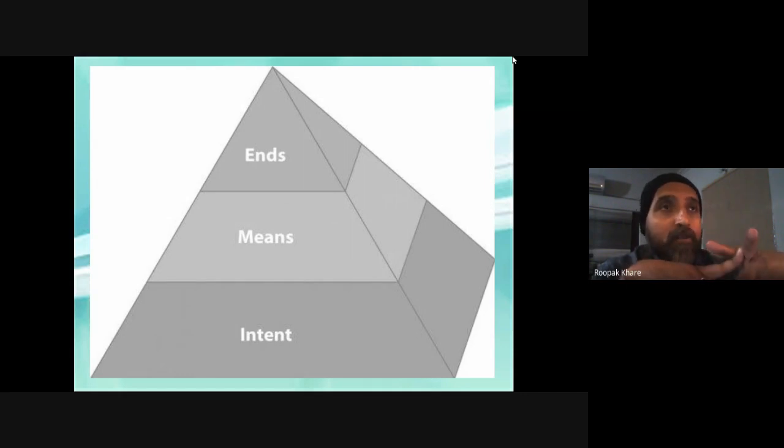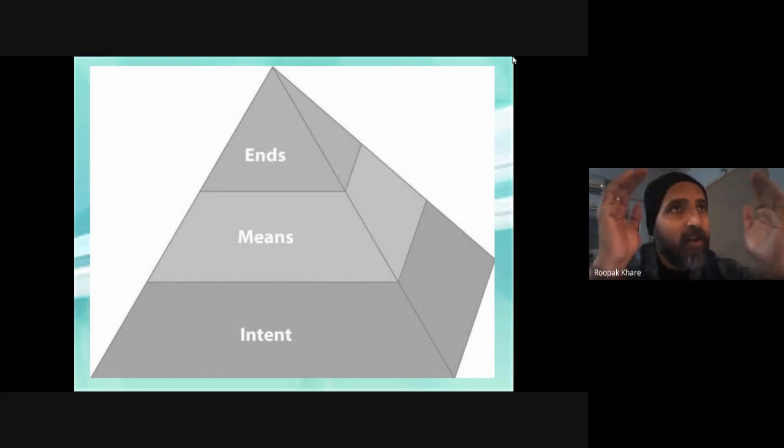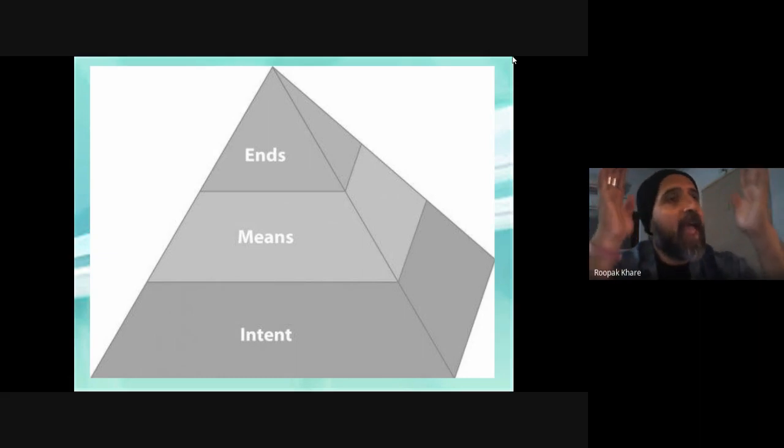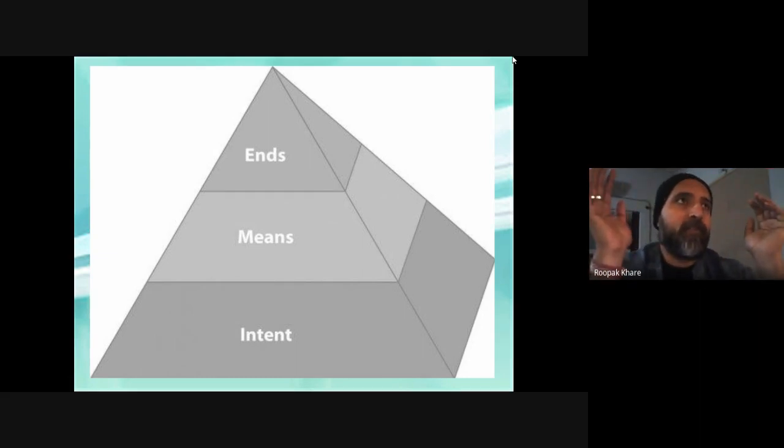No, these are all wrong means. Hard work, acquiring better knowledge, following the best ideals in the system. They are all good means. So the right intention, right means, and then right targets.